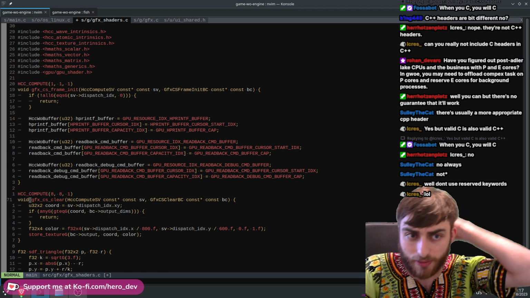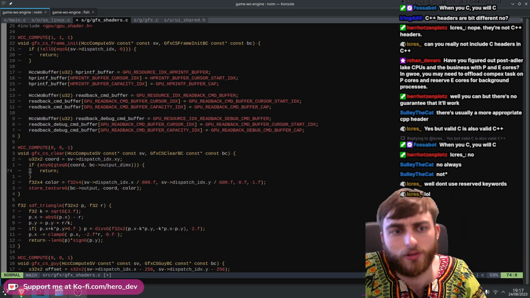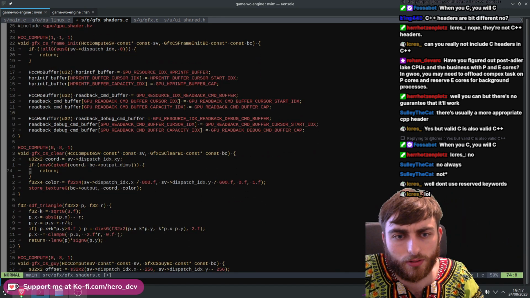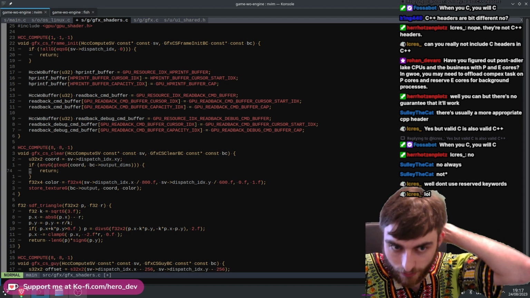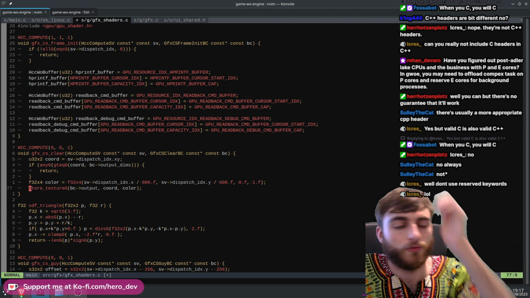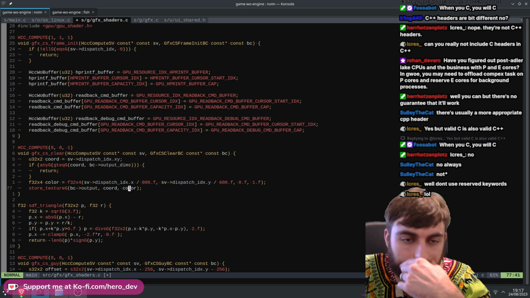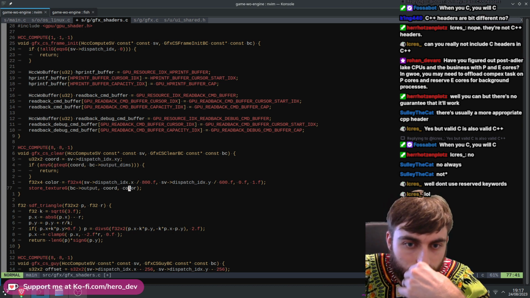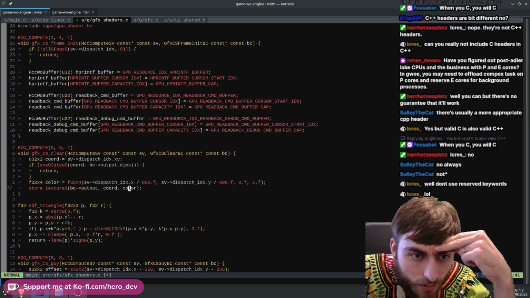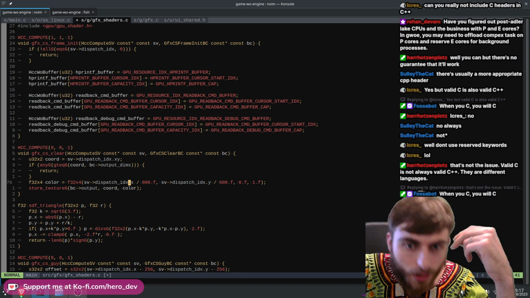Right, so we need to keep that frame initialized. We also need to keep the frame clear. This clears the screen. Oh, we've not even done a proper good resolution. But yeah, it just clears the screen, just stores the texture. Wait, what are you doing? Oh, it makes the gradient.